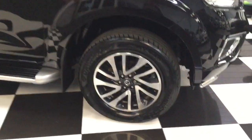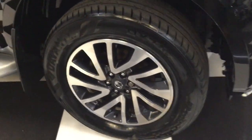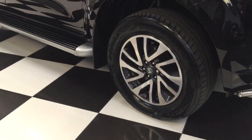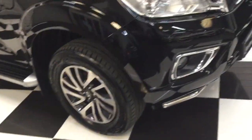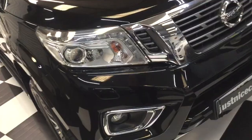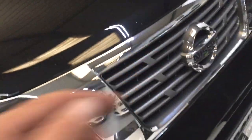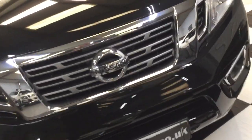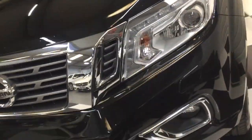We'll start here at the front and show you around. All the tyres are matching and the tread is really good. There are diamond cut and grey alloy wheels. Being a black pickup with 50,000 miles, there are a few stone chips that have been touched in, but for a pickup truck it's in very nice condition.